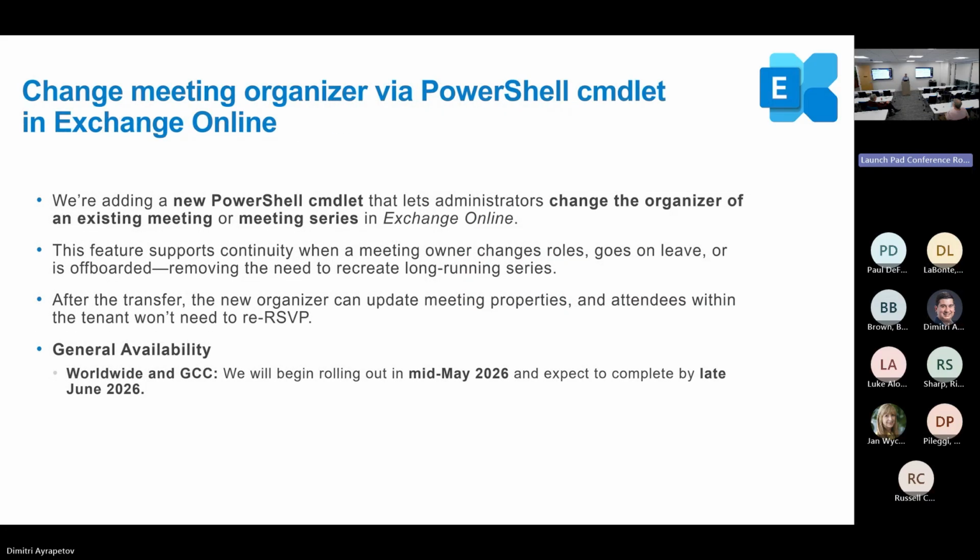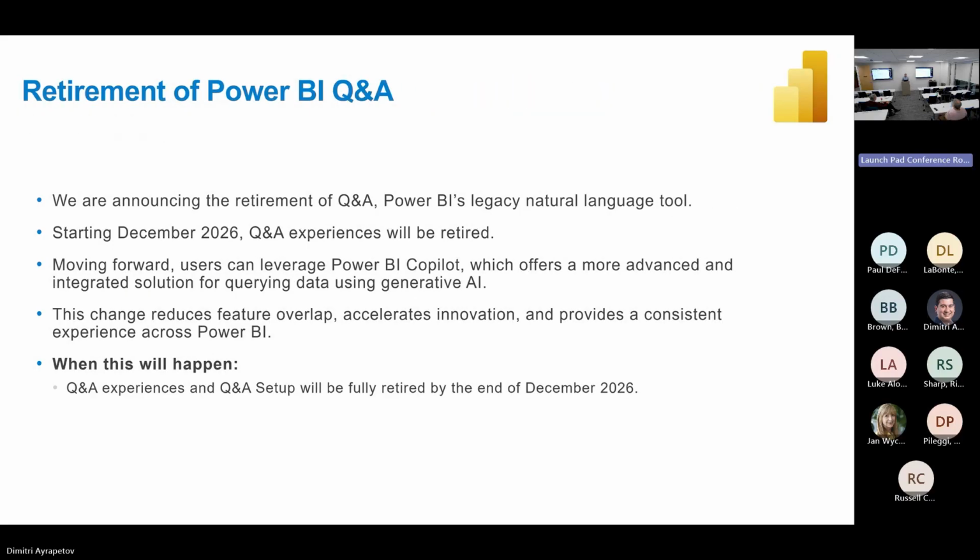Change meeting organizer by PowerShell. So now when somebody's on vacation, they're out, and you have a meeting organizer, it can be very difficult to take over a meeting. So you could call your IT, have them go change that meeting organizer for you. So this is really great if somebody's been out for an extended period unexpectedly. So it's good to know you can contact your admin. But it has to be done by PowerShell, so you're definitely going to need that IT support for that one.